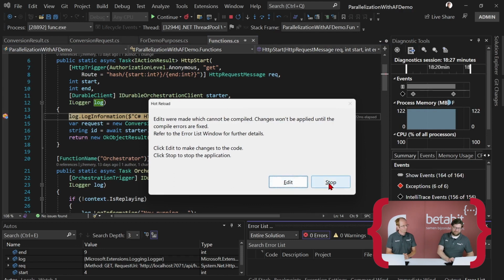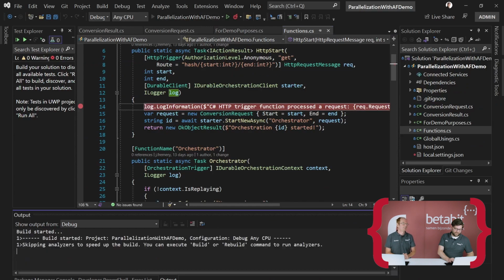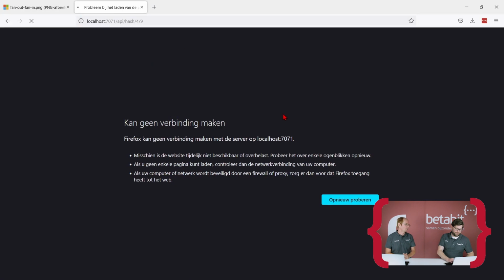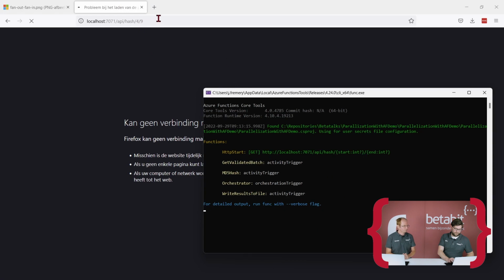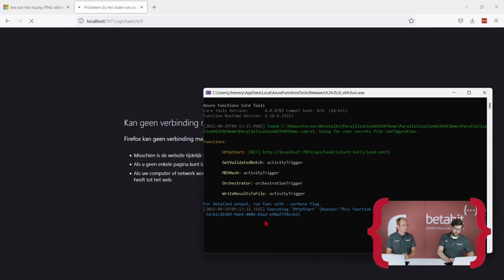Oh, that's too bad. I've made some edits apparently. I've hit a button somewhere. So let's just restart. Right. So just make another run. We'll start another run. So the parameters that you provide are the start and the end of your function. I think I hit this too quickly. And yeah, you need to give the runtime some time. Yeah, of course. An Azure function doesn't magically auto start whenever I want it. I need to wait a bit.